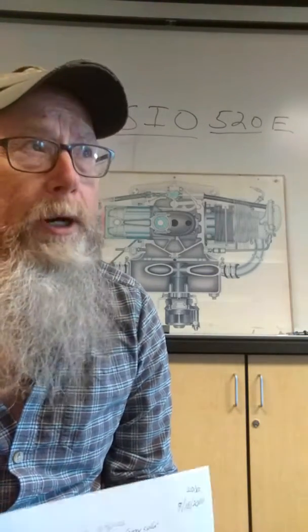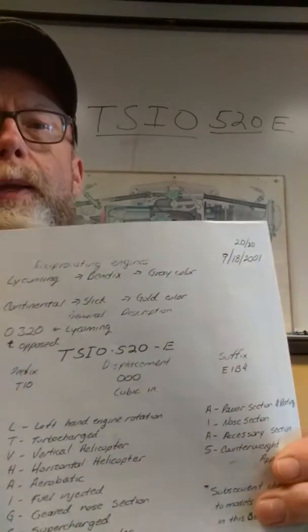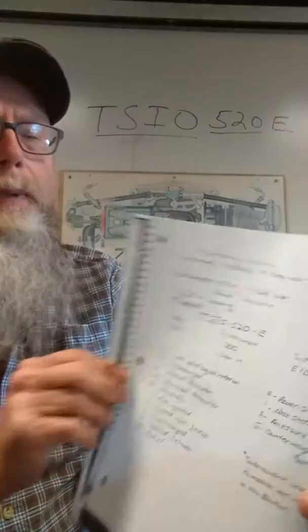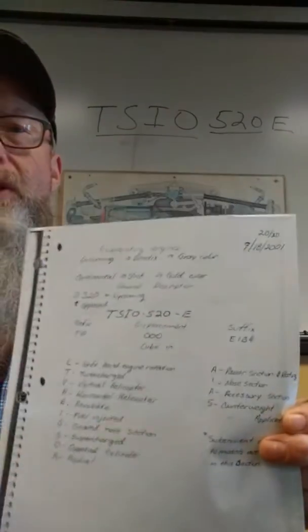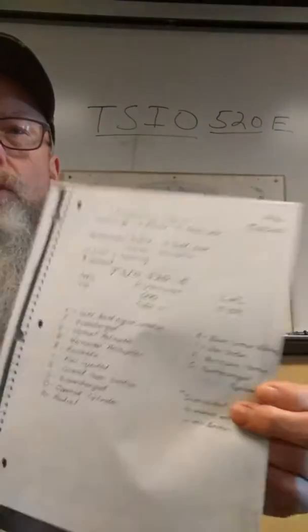Anyway, today, engine identification, and this is going to be part one. This is going to be a couple of parts because the videos were getting a little big and I'm having a hard time fitting them. So you're going to need to reference your handout page I got you. It's titled Reciprocating Engines up the top, and this has got all this identification stuff on it. And that, of course, is one of the attachments that I sent you on your Canvas.